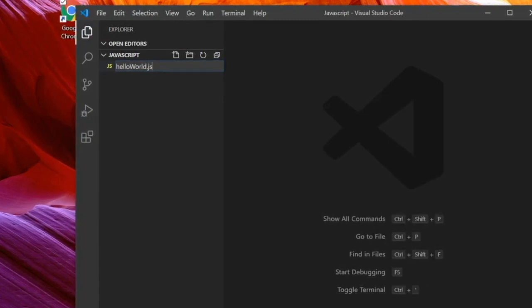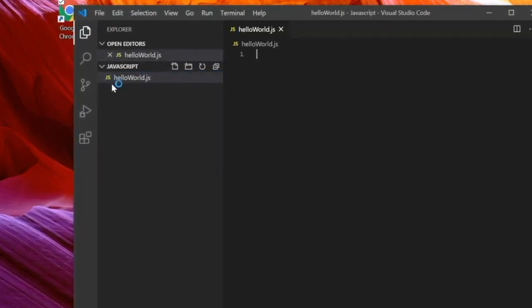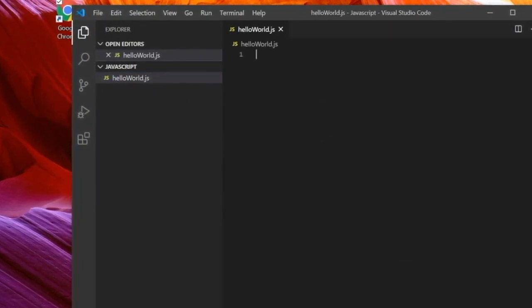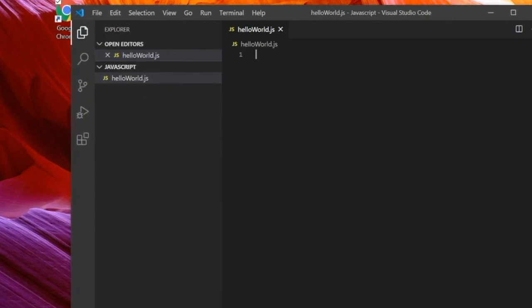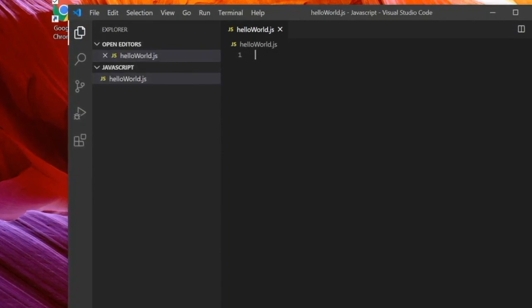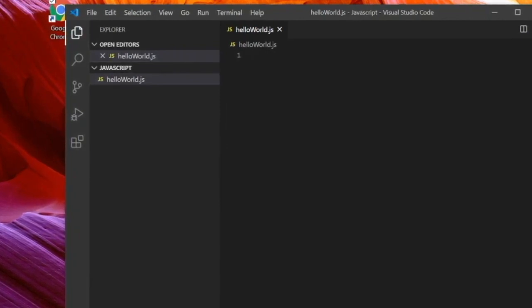So we hit enter, and now we can see that we've created a JavaScript file. Similar to what we did in our previous video, we're going to do our Hello World program. So how do we do that program again? If you remember, we used console.log and then put hello world in quotation marks.